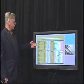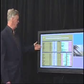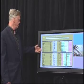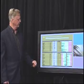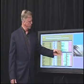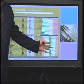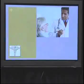A hair analysis shows us a number of heavy metals here like mercury, lead, arsenic, platinum, cadmium. It also shows us good metals that we need. So we don't want any of the bad metals. We want all of these to be on 0, but we do want a healthy amount of some metals and other minerals. So this is very detailed and individualized.